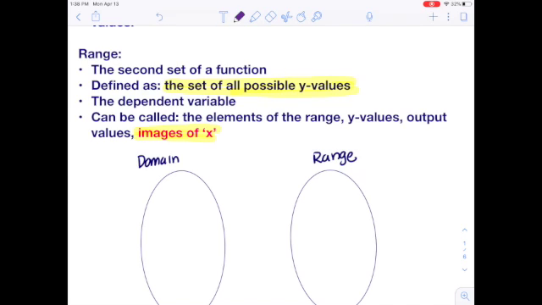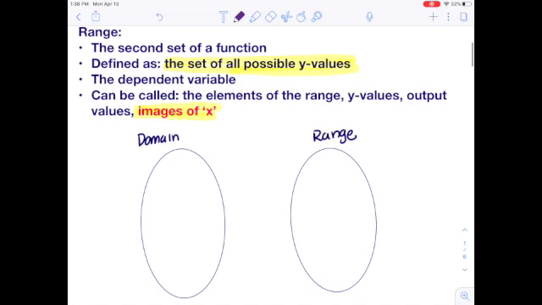So if you were to draw a mapping like we did yesterday, you've got your domain on the left bubble, and then you've got range on the bubble to the right. And let's just say you've got 1, 2, 3 as your possible x values. And then your range would be 5, 6, 7, whatever numbers you really want. And then you could draw a mapping out of that.